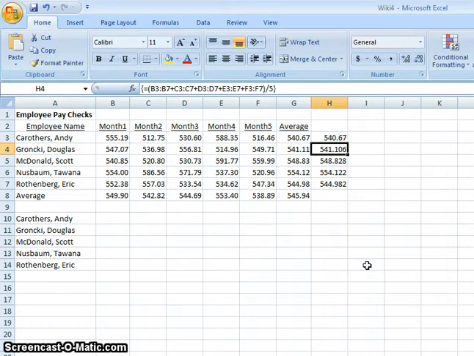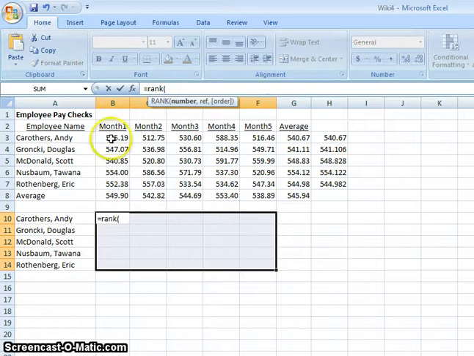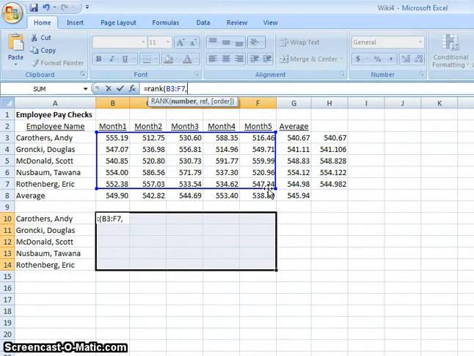Okay, and now I would like to talk about how to rank by using an array. As I mentioned earlier, I need to highlight the part that I want to use an array for, and here is the part, and put rank, and I want it from this to that by using the reference part of this.